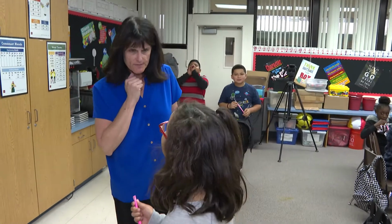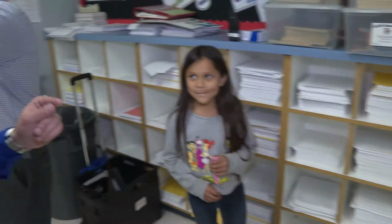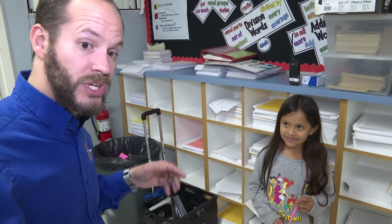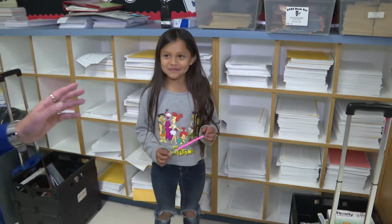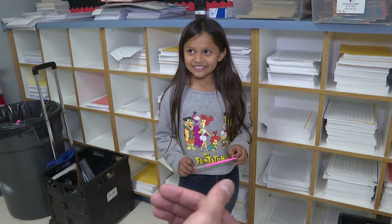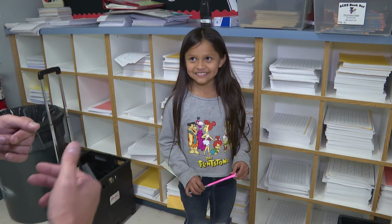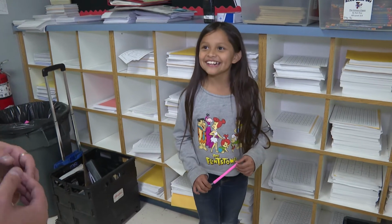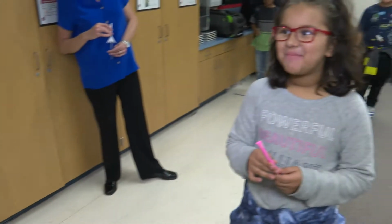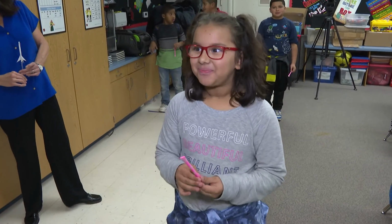Good observations. So if you return to your desks and continue to work on your designs, how might you change your designs to get a more desired result? I would try to put a bunch of tape on it. You would put more tape on it so you don't want it to fly. Well, do you feel like that would help it fly straighter, perhaps? Yeah. Or do you think there's something else that might influence the direction of the flight? Straighter. Okay. How about you? What would you do? I'll put less tape on it. You're interested in a design that requires less tape so you can fly farther.